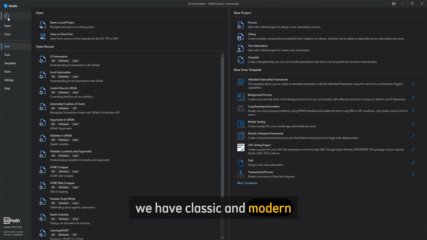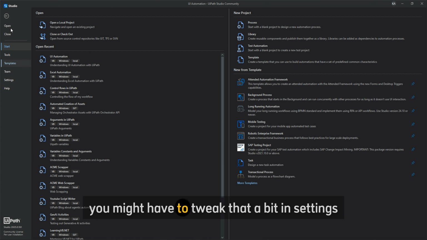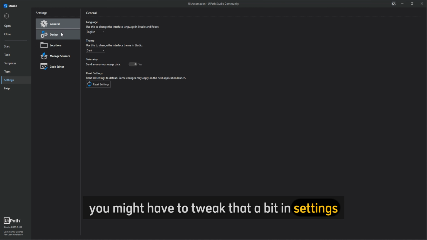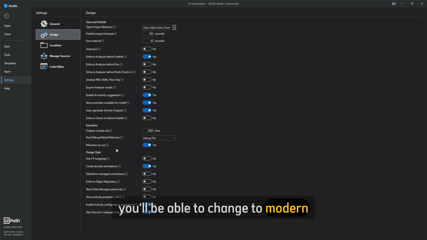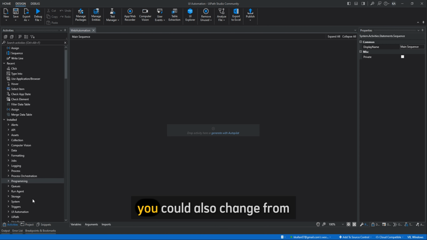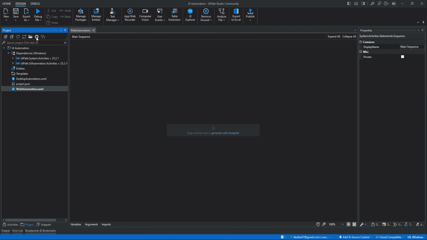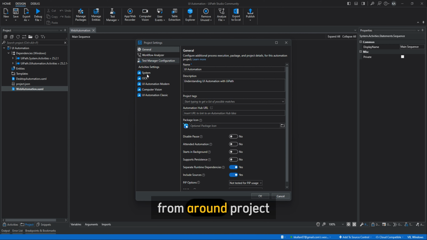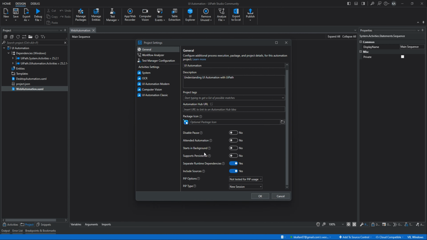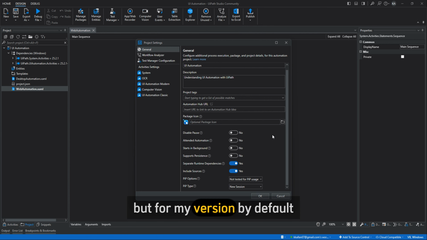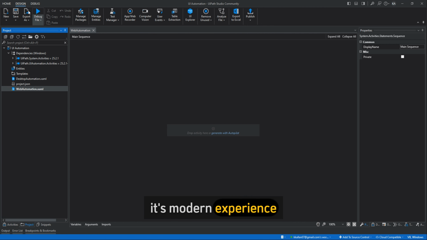You have classic and modern, but if you're using older versions, you might have to tweak that a bit in settings. Design should be somewhere here. In the design, you'll be able to change to modern. So that's at that level. Alternatively, you could also change from around project settings. In general, it should be somewhere here. But for my version, by default, it's modern experience.